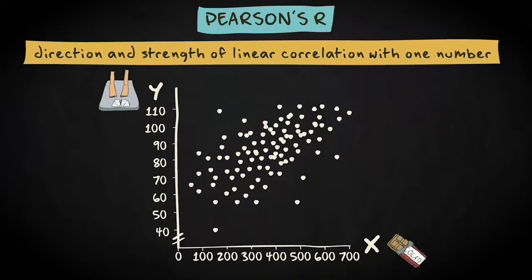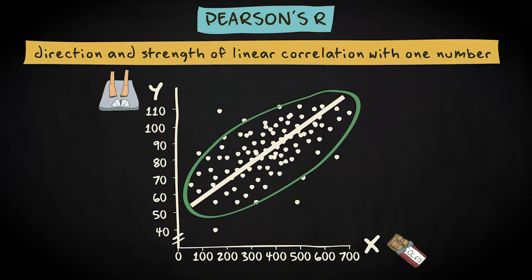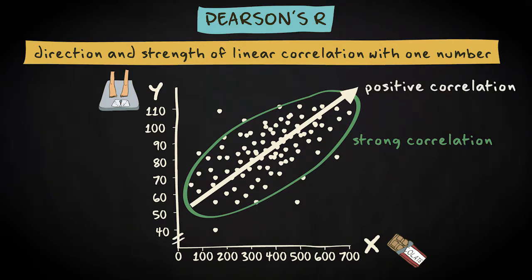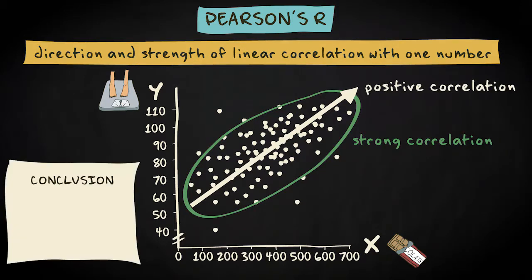The relation between chocolate consumption and body weight can best be described by this straight line. Because all cases cluster closely around the line, we can conclude that this is a rather strong correlation. Another thing to note is that the line goes up, so more chocolate consumption is associated with higher body weight. We can therefore also say that there is a positive correlation. Conclusion: we have a strong, positive and linear relationship here.